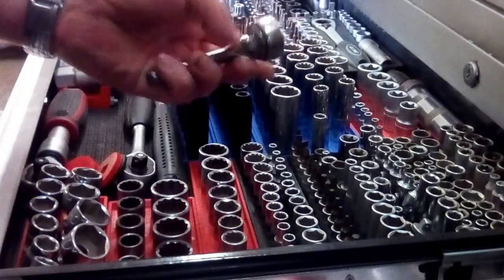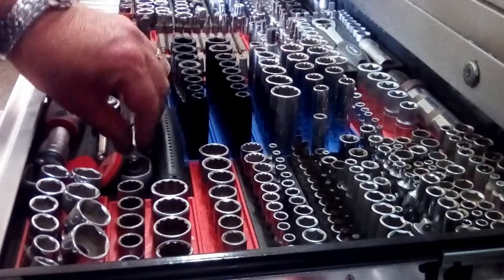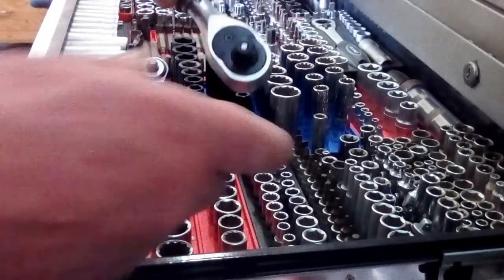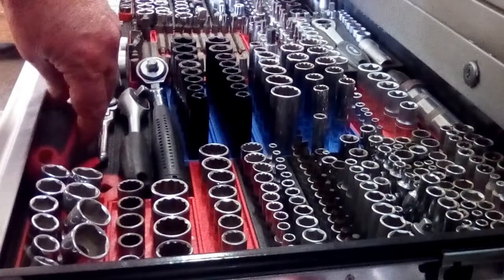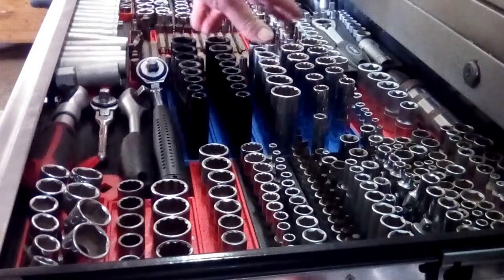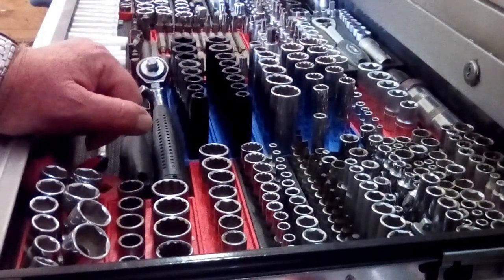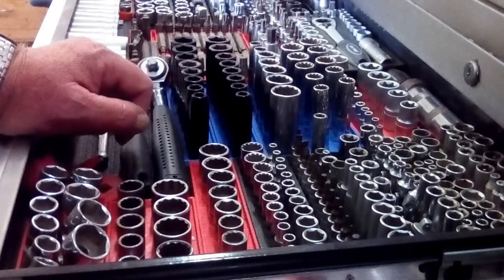Small stubby, little Japanese-made one there. My go-to 3/8ths ratchet with this nice fine tooth. An extendable 3/8ths ratchet which I haven't used a lot, I'm sure I'll find use for it. And we've got the tamper-proof torx there. And some drain plug sockets - different sized squares, allens, even triangles.